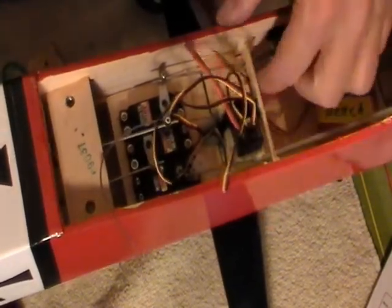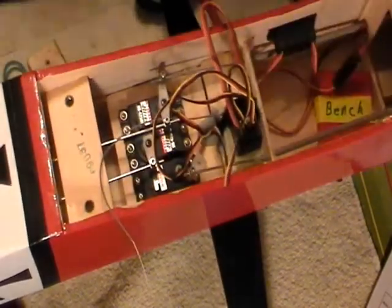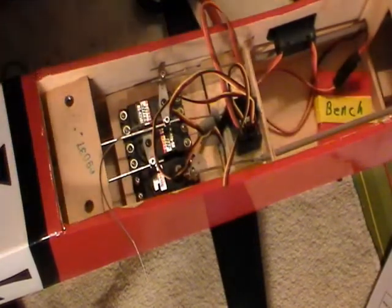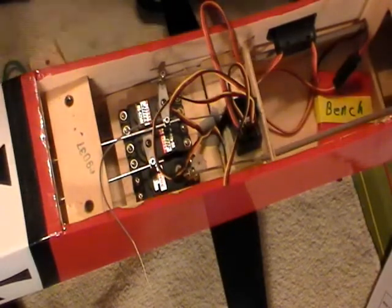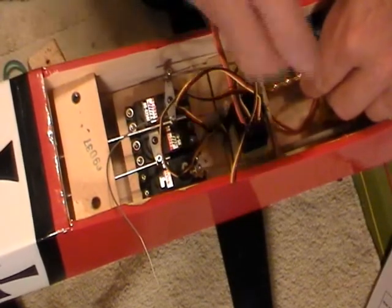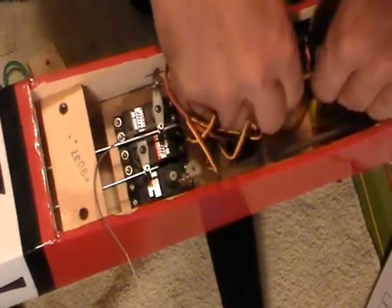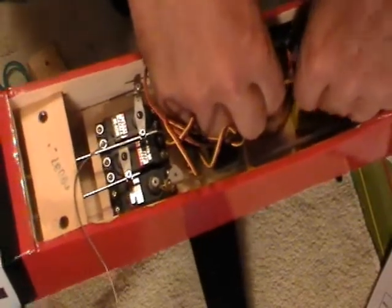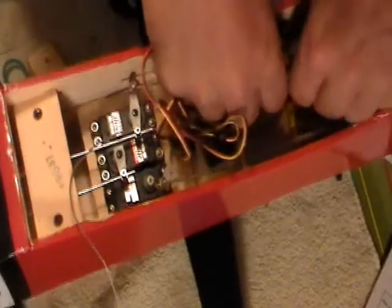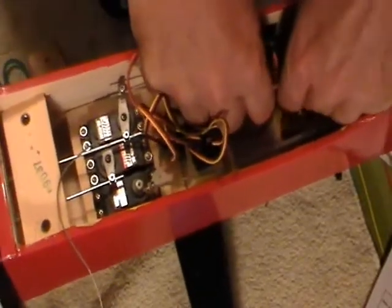I need to probably cut out a notch for that or drill a hole. So we're going to slide that over out of the way. Let me see if I can get in there — this will need to be a very big hole, let me get a smaller drill bit. We're going to scoot that over here. I'll see if I can do this by hand — I think I can in this piece.